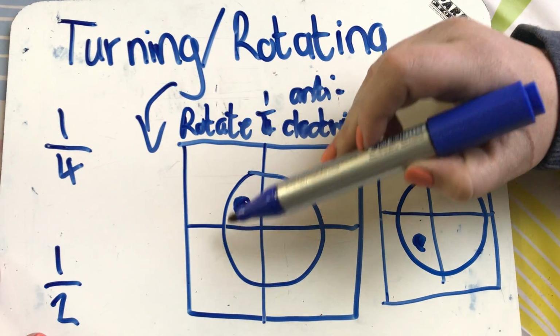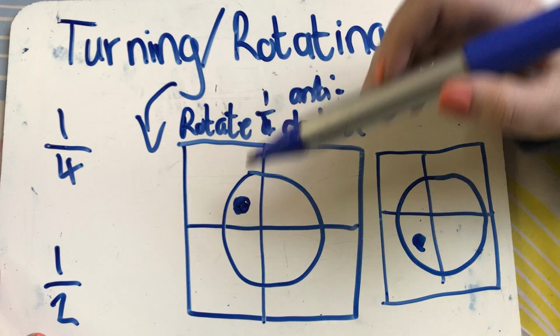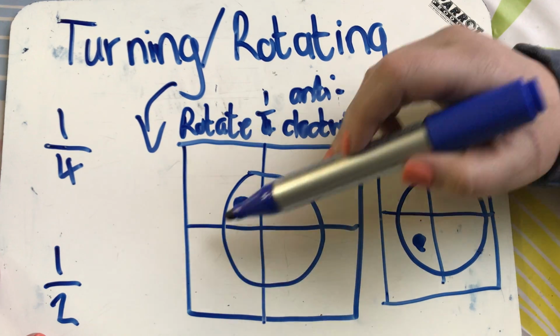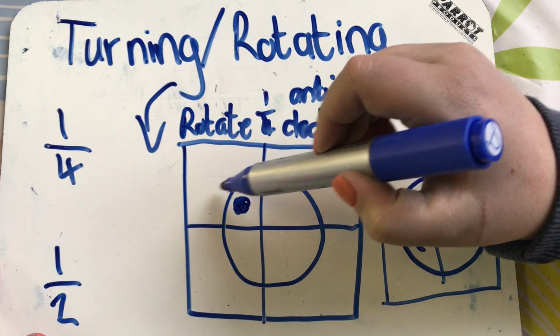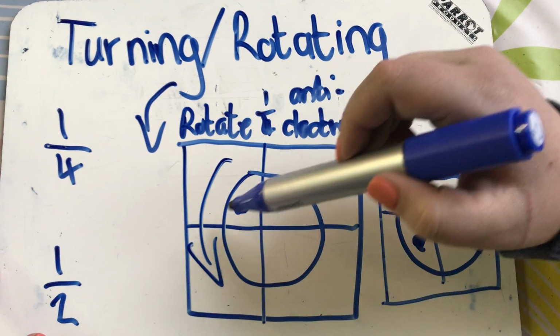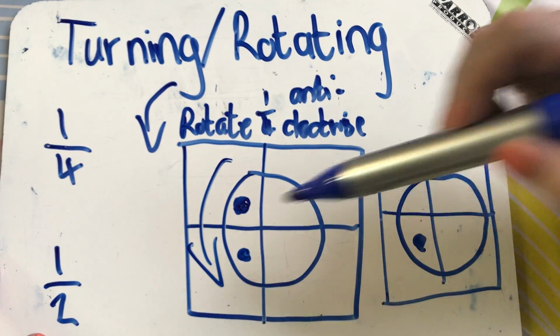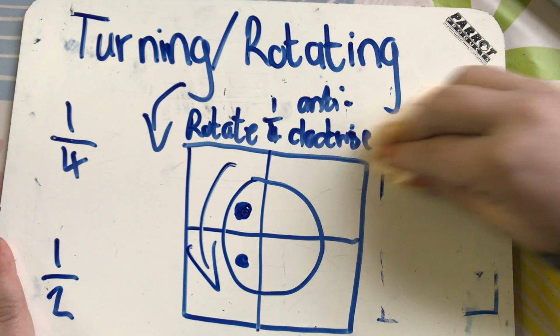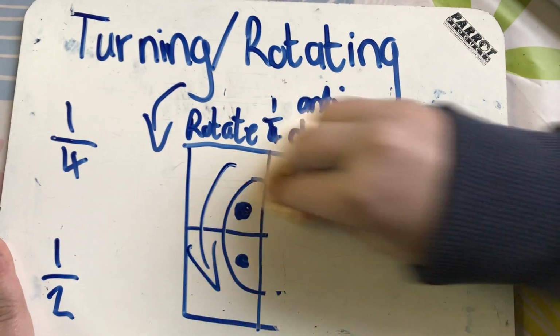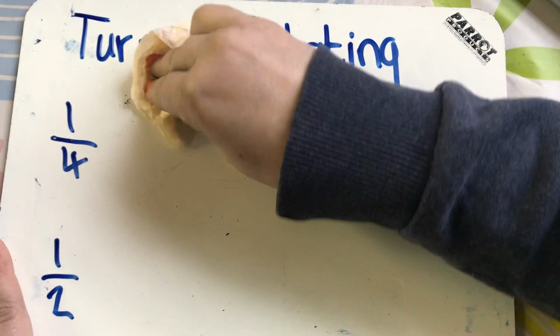You went from the one block to the next one because they said 1/4. I go to the next one of the 4 blocks, and I went this way because this is clockwise, which means this is the next block. And that is where you put your dot. All right. If I said half, let me show you another one.